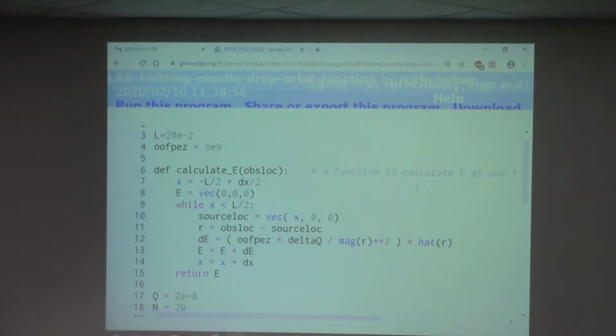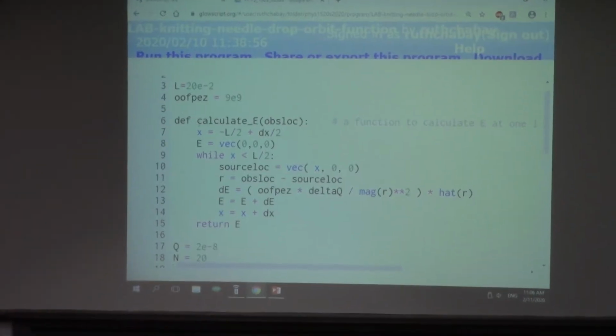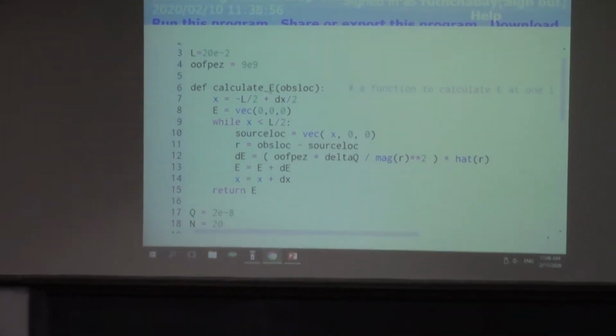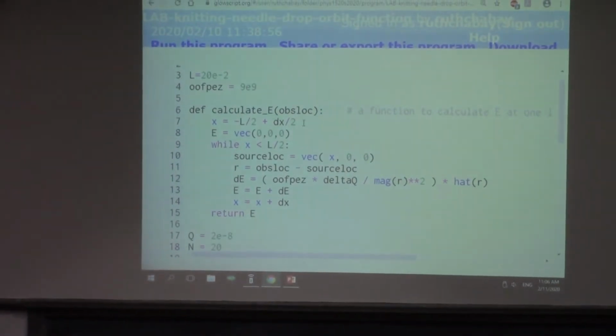So here's what I did to make this function. I defined a function called CalculateE, and the information that I give the function is the location where I want it to calculate E. Then it goes through this whole thing. It initializes x and initializes this vector E and loops through all the sources, calculating dEs and adding them up.